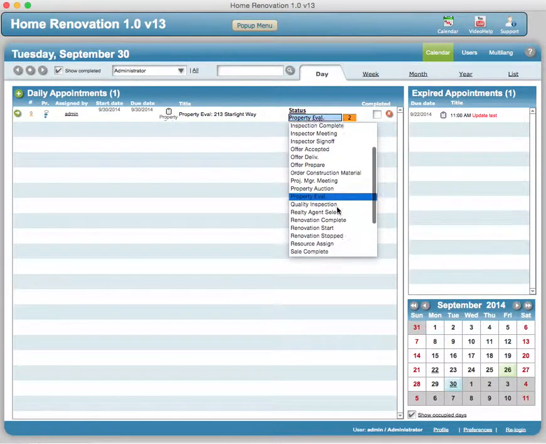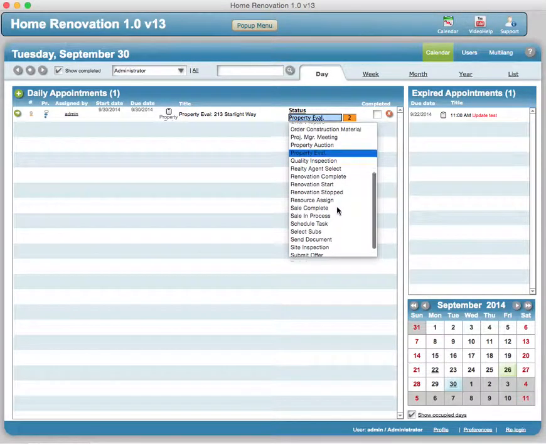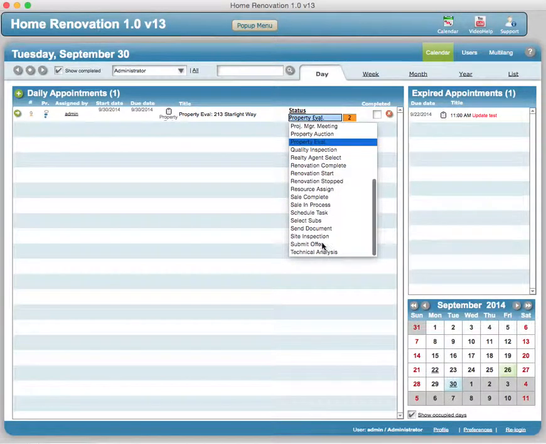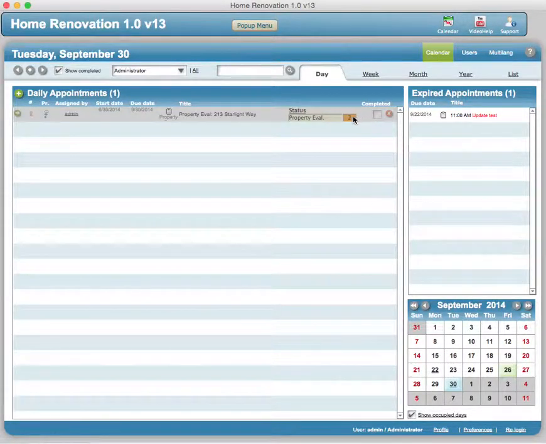As the owner of the application, the licensed owner, you have the ability to add your specific things in here, or on the initial setup of the application, you can stop and do those things first before you start actually building the application. Each time something is completed, you can click the complete button here, and it'll draw a line showing that that particular item is completed, although the check in the checkbox also indicates that it's complete.